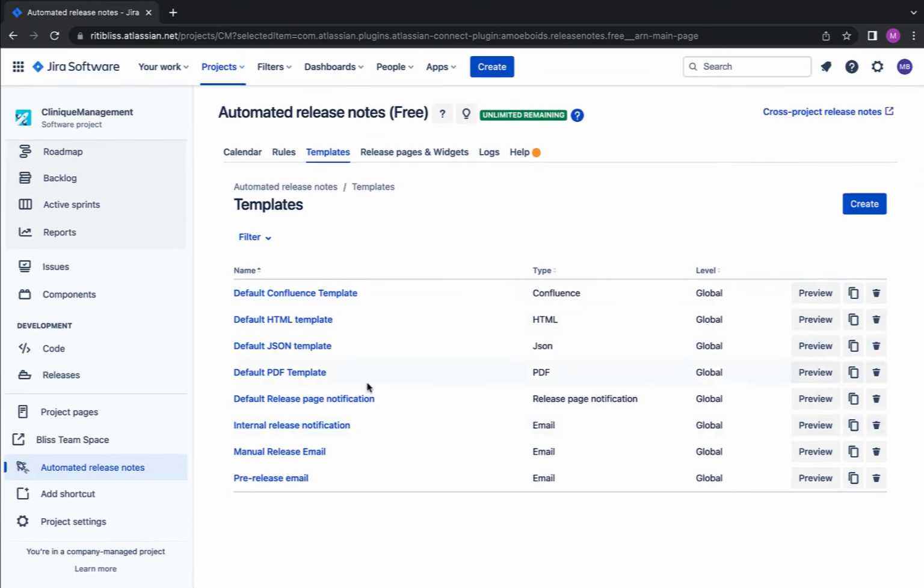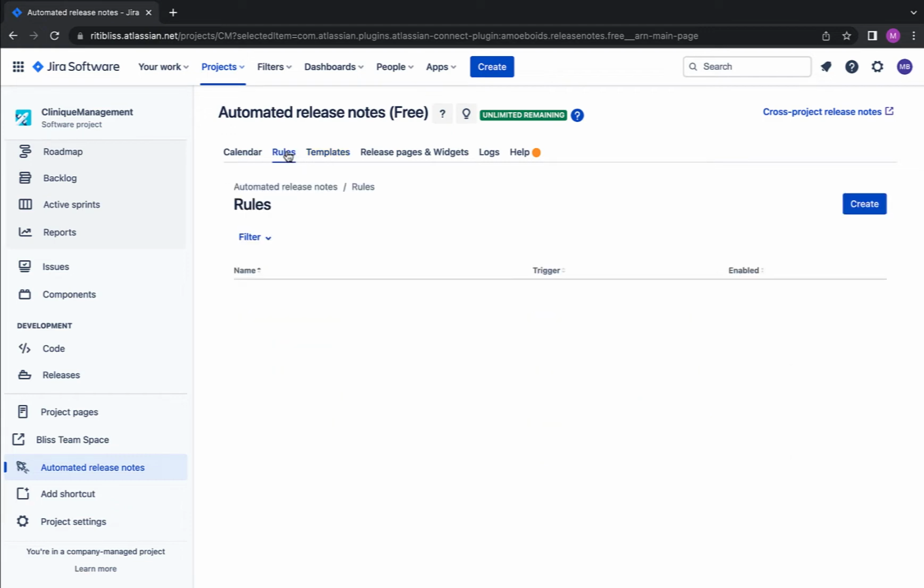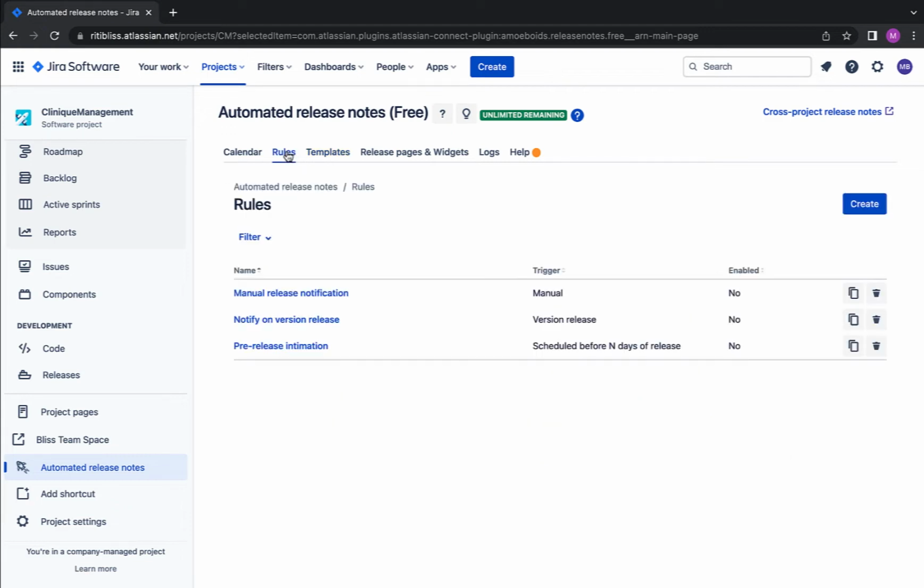As we can see, a lot of different templates are available over here under this templates tab. So the structuring problem is solved through this templates section, and next is rules, which I think helps in scheduling and distribution of release notes. Like when you want to send your release notes, who all are entitled to receive it and things like that. As I told you, I'll come back to rules later.